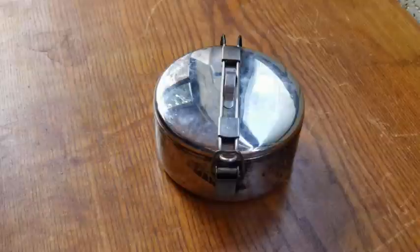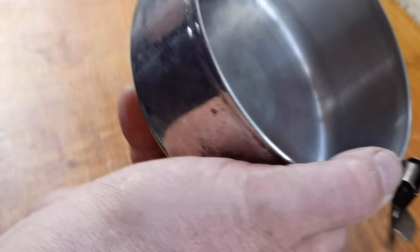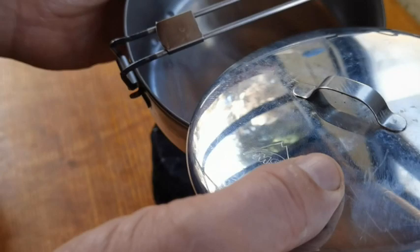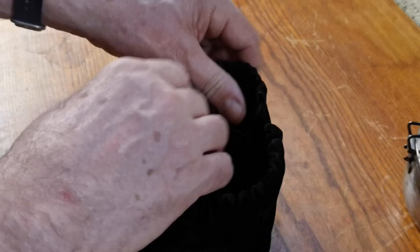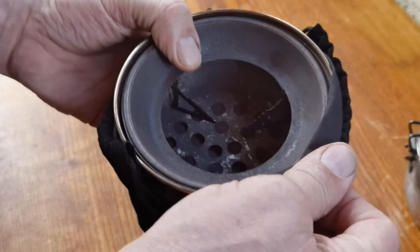Okie dokie, this is one of my very first wood burning stoves, stick stove, whatever you want to call it. It fits beautifully inside the pan. That's a GSI MSR Sigg, I think it's a 775 or 725 litre, just to show you what I use. So with this, very simply, this is all about cookers, by the way, folks. I'm sorry, but it is all about cookers. Right, let's get this one out, my very first stick stove. I'm not going to rush, so just take the time, enjoy it.